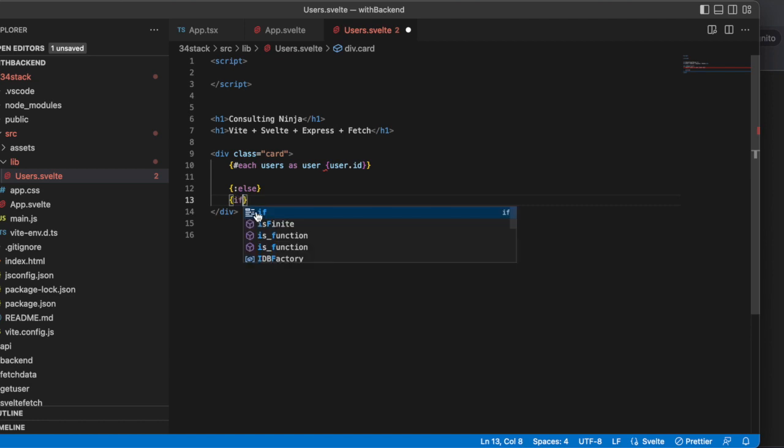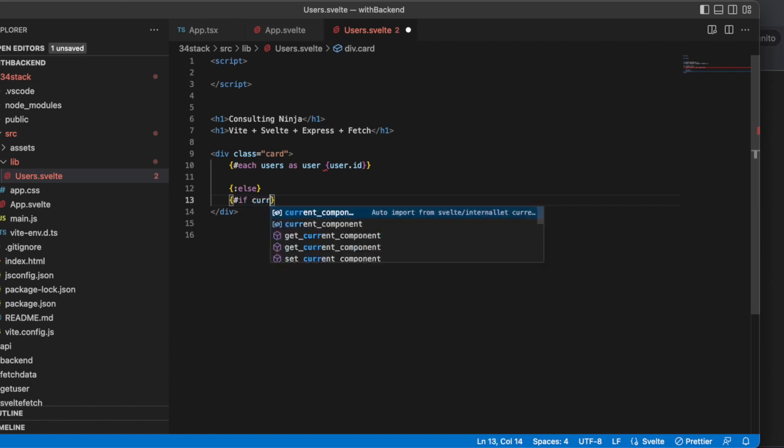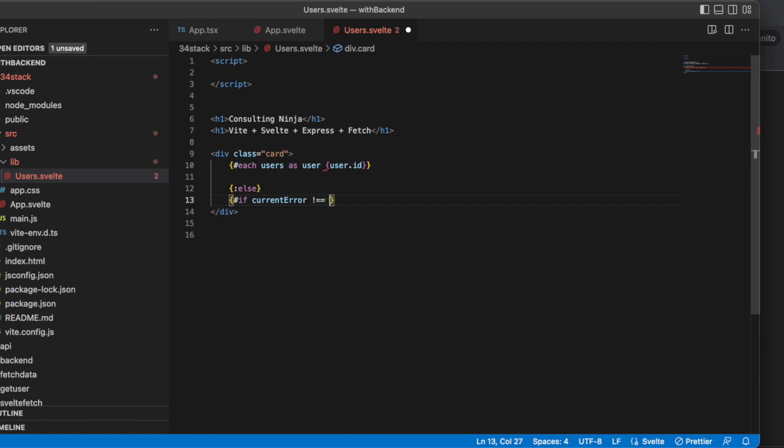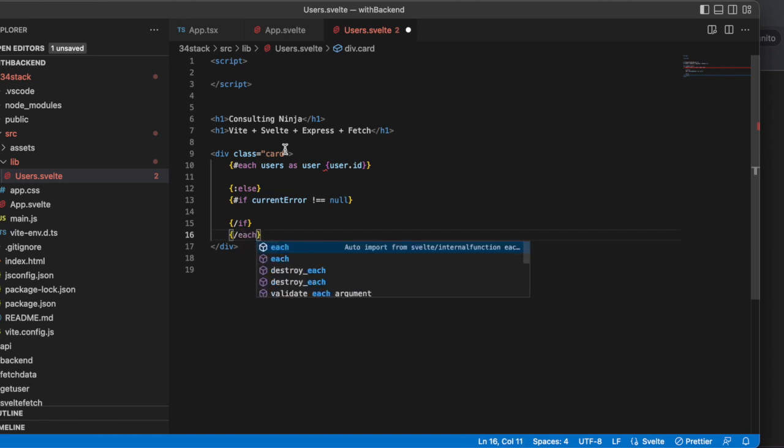We are also going to add an additional conditional rendering block so you guys can see what that looks like. We want to make sure that this has also not been set once. And then in here we are going to do some stuff, but let's close that off. And what that looks like is this /if inside of a bracket, and then we're closing off the each like this. Now this is super, super cool.